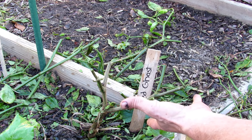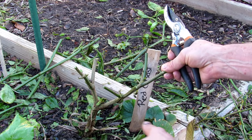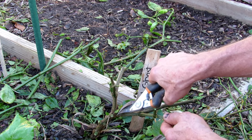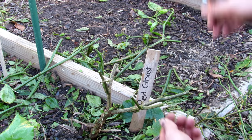My whole goal is to hopefully get twice the production because this plant will have a great root system. It'll be established and it'll look just like this come spring — these branches are going to die off in the winter, but it'll just put out leaves and new branches and it'll really take off.